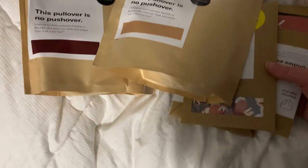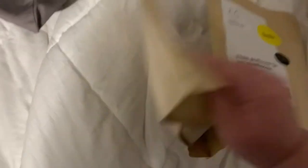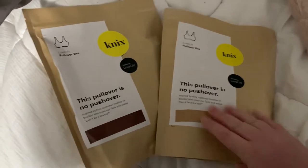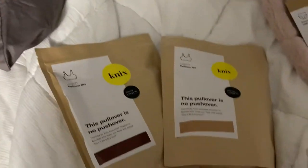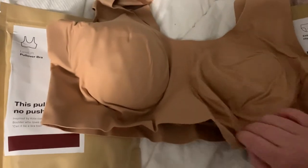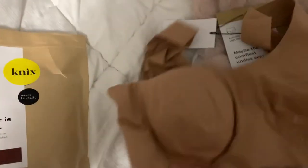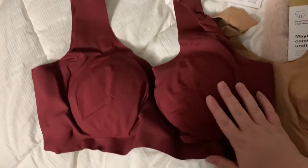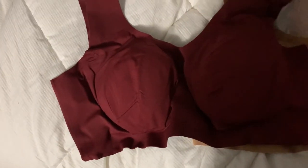I also got a NYX order in — I got three pairs of underwear, the best underwear, although I sometimes find they don't last. I also got these two pullover bras in a double XL plus. I'm not going to try these on obviously but I'll show you them. I think this is the color Nude Three — I have the red lace one and I really like it, so I'm hoping these fit the same way. And I think this is the Bordeaux shade — it's so pretty, I'm so excited to wear that.